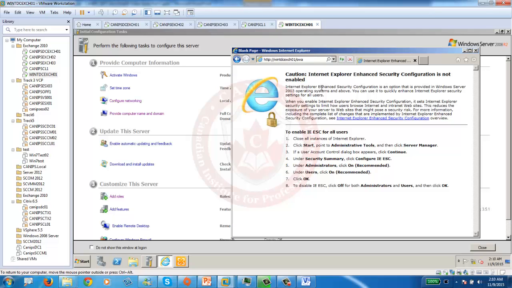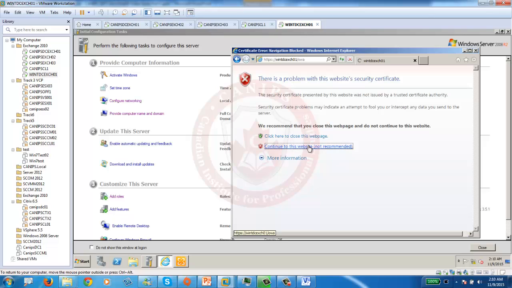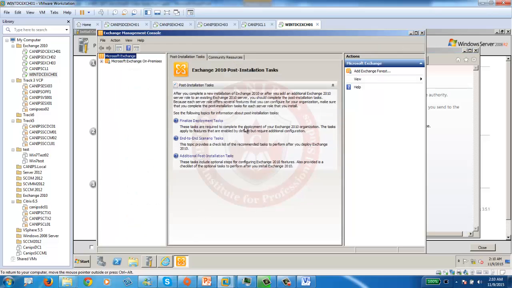If OWA is configured properly, it should work. It should be HTTPS, and here it will take you to Outlook Web App in this Exchange. While this is going on, I can go here and see if Exchange is working fine.